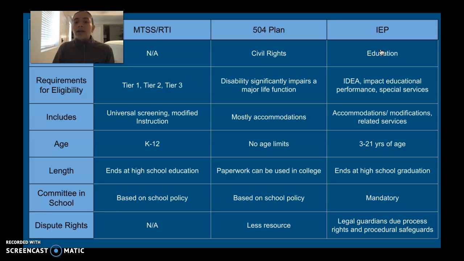The schools are required to help the students with those two programs, but the parents could choose which program they want to focus on. And again, some students do qualify for the IEP, but not all of them. It depends on the disability, and that goes with the requirements. Again, with MTSS and RTI, you don't have to have a disability. It's just something that the schools offer, and based on the results in the schools, they decide, okay, which students need a little bit more attention, not based on a disability, just based on the results.